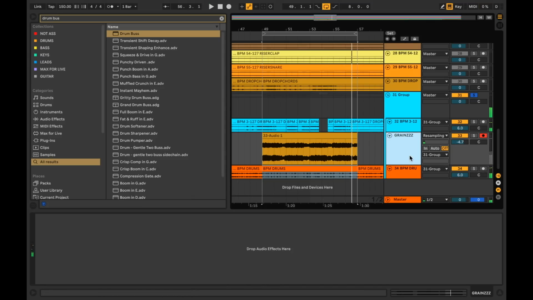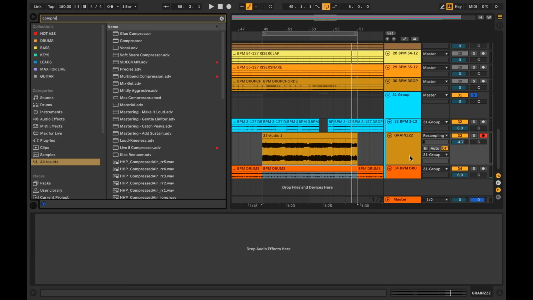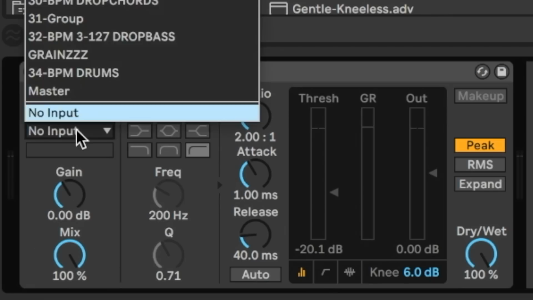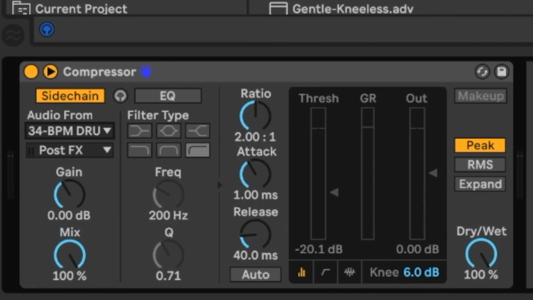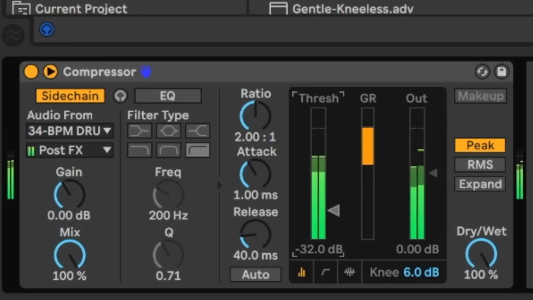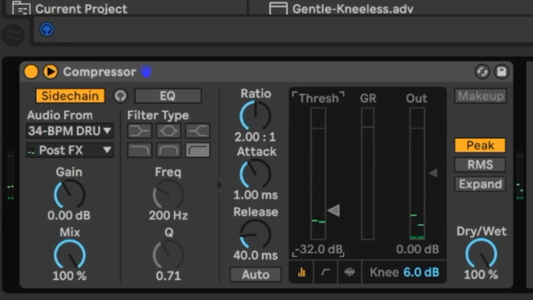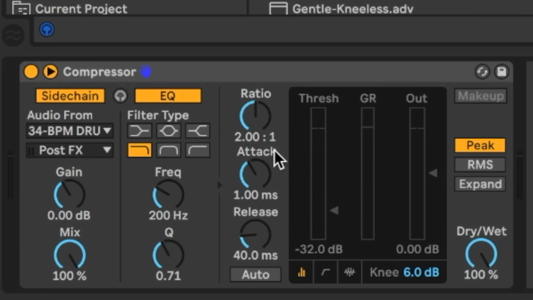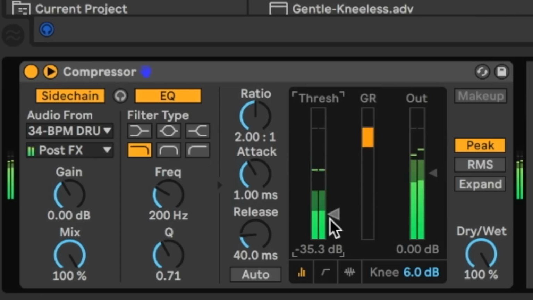Now, just so the drums punch through the mix a bit more, I'm going to go ahead and add a compressor to the grains track, turn on the sidechain, and get the input from the drums. Now, unfortunately, if I lower the threshold here, we're going to get ducking anytime a kick, snare, or hi-hat hits. So let's go ahead and turn on the EQ, turn on low pass, and that way only the bass frequencies from the drums will affect our grains track. So just the kick will punch through. Okay, that's very nice.